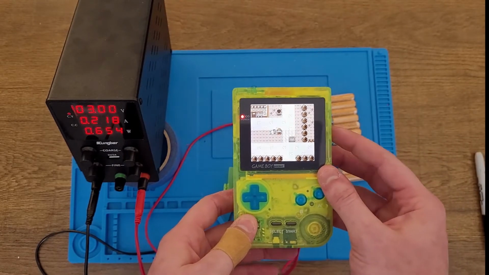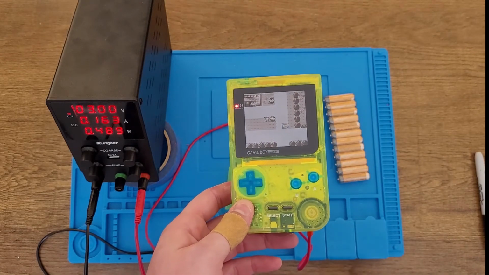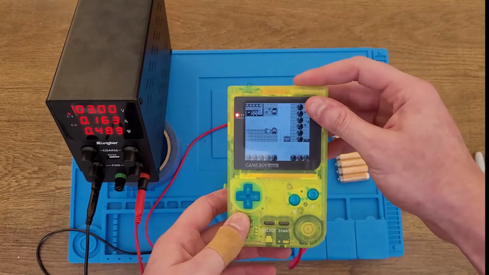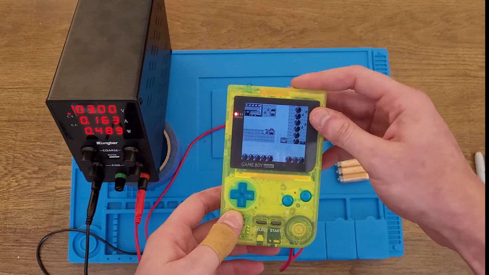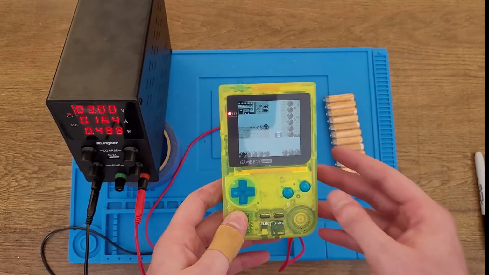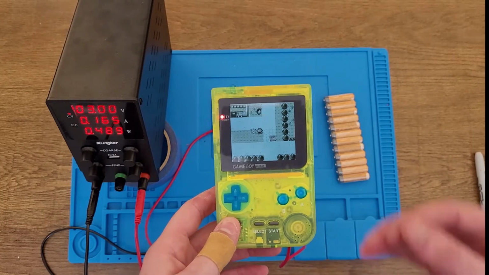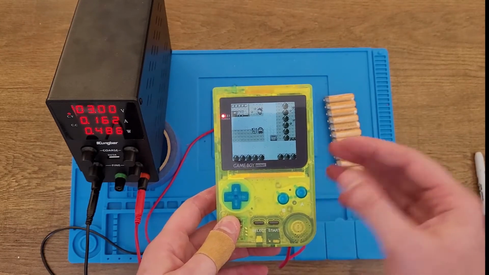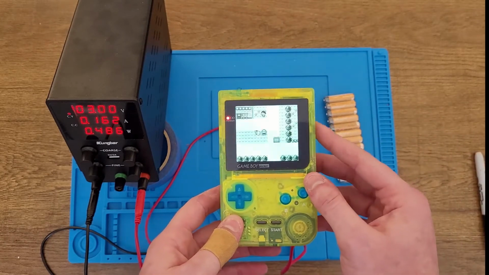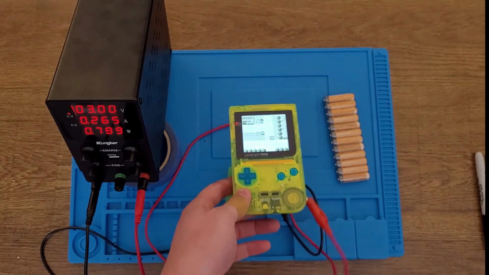Now, if we go all the way down to the base brightness, we can see that it kind of teeters around 160 milliamps. And we can cycle through the colors and see that it really doesn't change, which makes sense because this brightness slider essentially is adjusting the amount of amperage that's allowed through to the screen itself. That's how it's getting brighter. It's putting more juice through those pixels. Now, if we increase this all the way up, you'll see it tops out at 260.